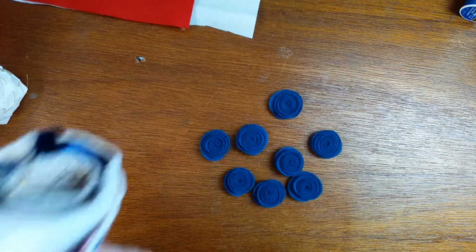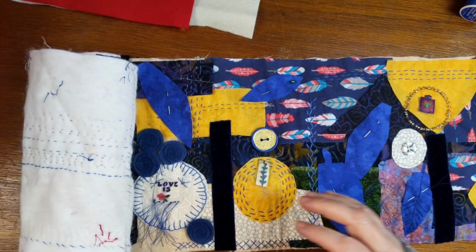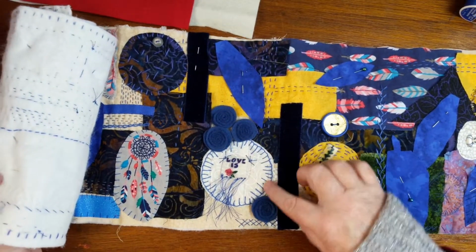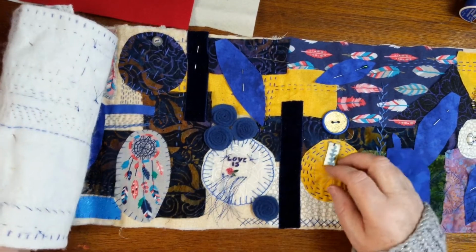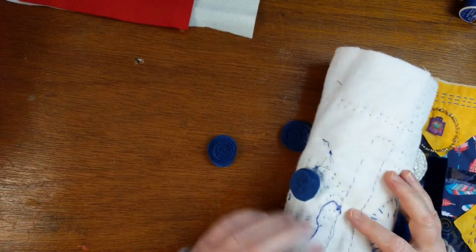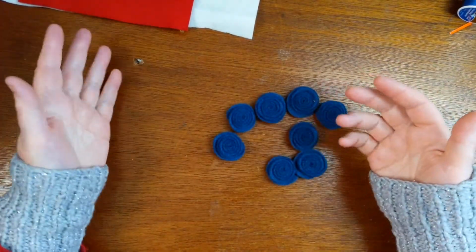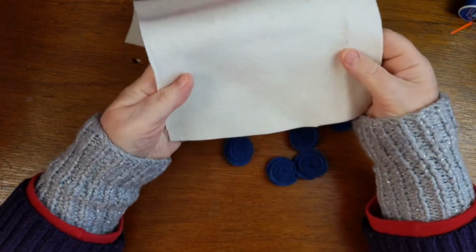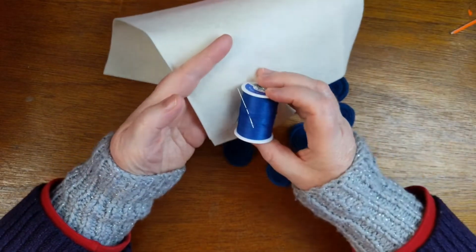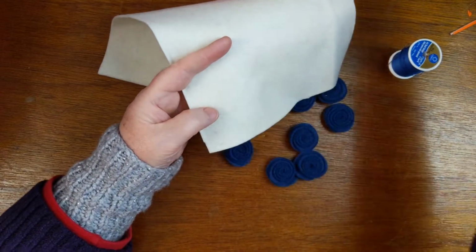I have been working on Anne Brook's big textiles, and you can see I've been putting some roses in along with some other stuff. So this morning I made a whole bunch of roses so that I could put more roses on my textile. And then I thought it would be fun to teach you how to do it. So I'm going to make you a white rose today, and I'm going to use blue thread so that you can really see how I do this.